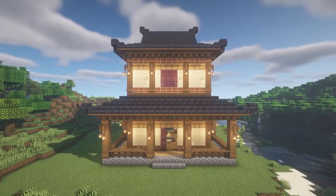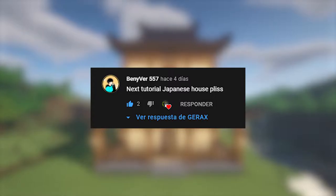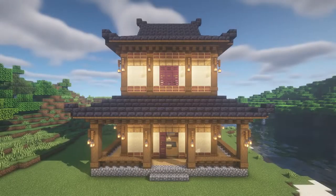Hi, today I'm going to show you how to build this Japanese house, and the idea for this video comes from BennyBear557, so let's take a look.